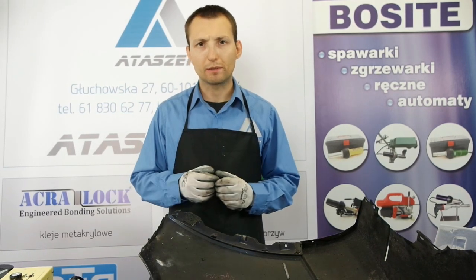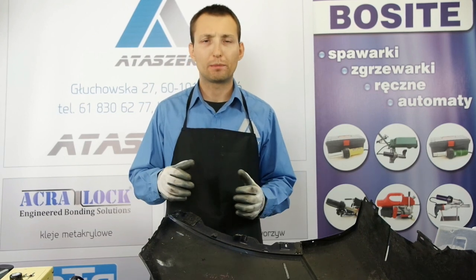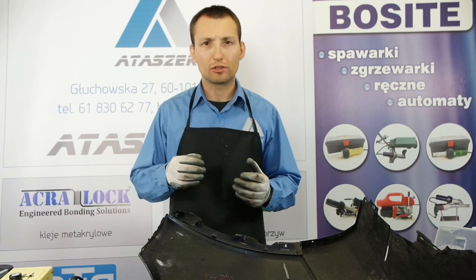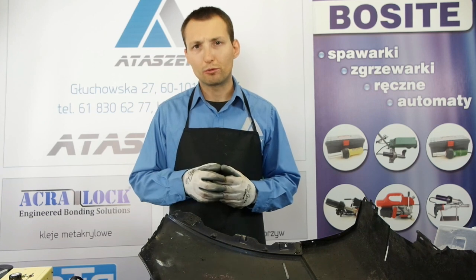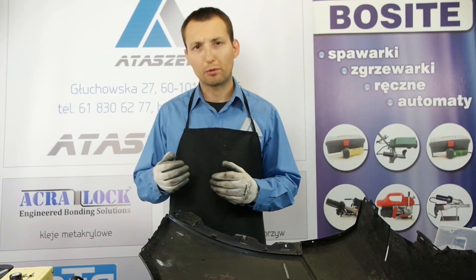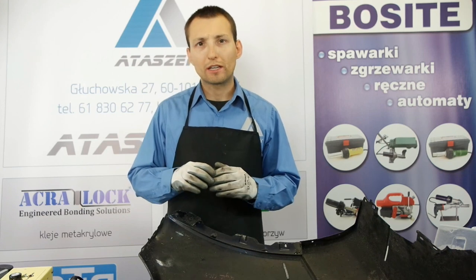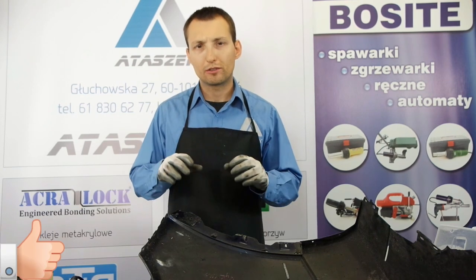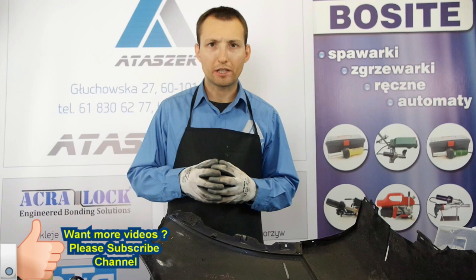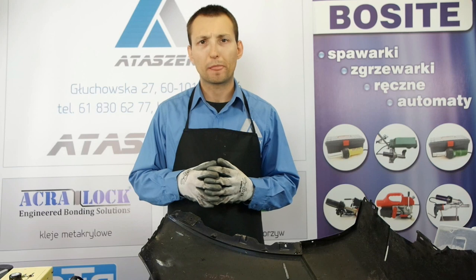As you could see, UFLEX welding is as easy as regular welding, and perhaps even easier. It is due to the fact that no matter what the element is made of, you can use UFLEX binder with the exception of PUR, of course, where we have the polyurethane binder that I showed you at the beginning. Feel free to see the next one, where I'm going to show another way of repairing the element through gluing this time.